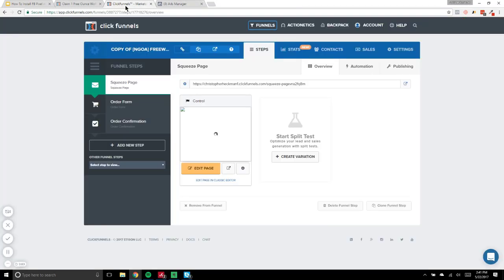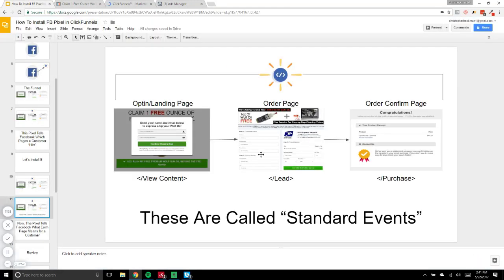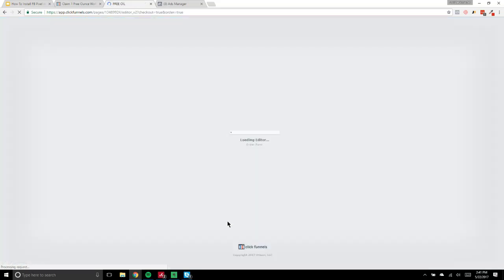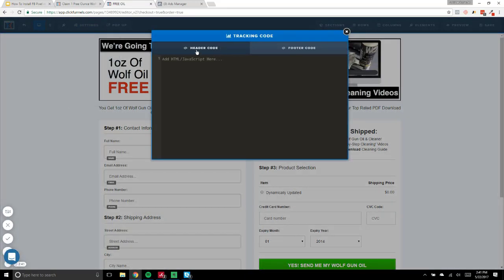So we're copying that. We're going to the order form because, like we figured out, once they land on the order page, order form, they are now officially a lead. So we're going to our funnel, our order page step, edit the page. Now go to settings in the top, tracking code, and we want the header code, not the footer code, header code, and then just paste that.